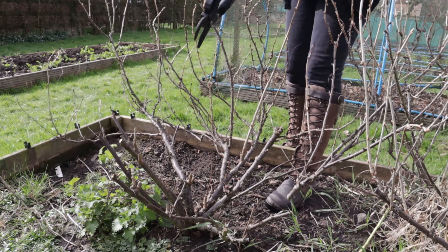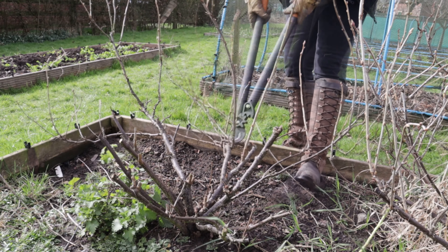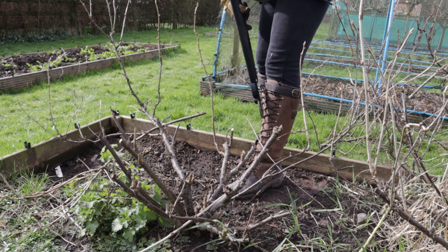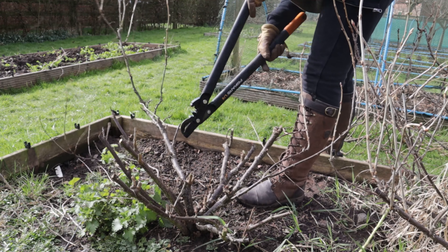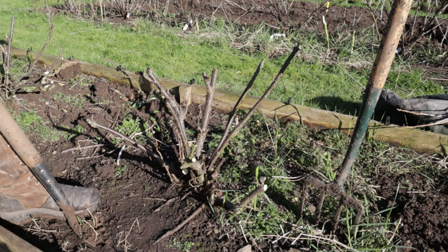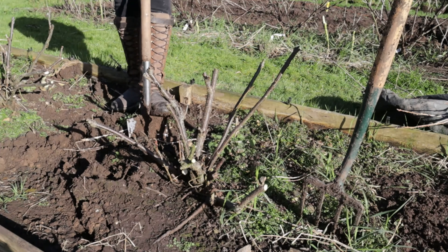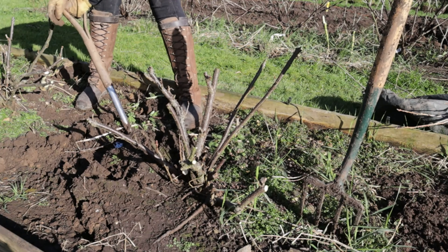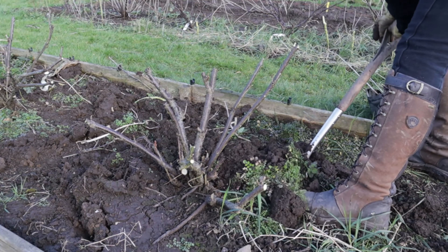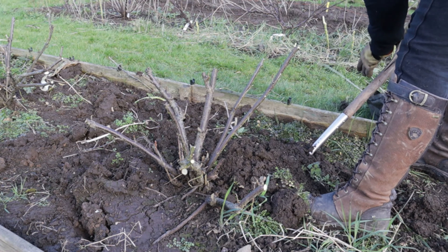The next stage is the purpose of the entire exercise: to move the currant bushes. To give the plants the best chance of survival they need to be pruned back hard, because when I dig them out they will lose a significant amount of roots. If the remaining roots have less top growth to support, the plant has the best chance of survival. Digging the bushes out is hard work because I need a wide circle to keep the roots and a deep dig so any roots that have reached deep into the ground can be kept. I tried to take my time as much as possible. You'll notice I haven't weeded below the currant bushes — that's because it's easier to remove the weeds when the soil is loosened as I dig.